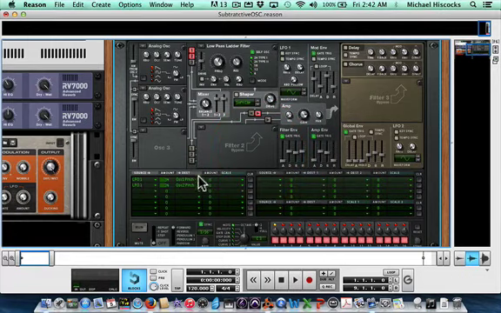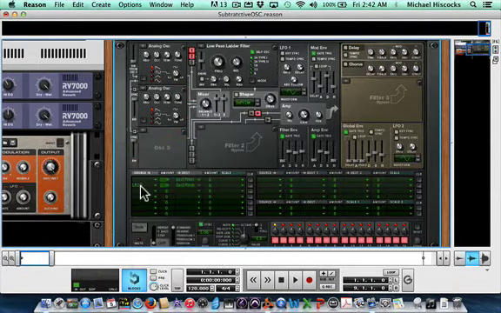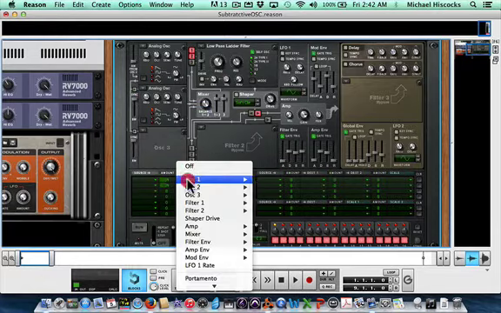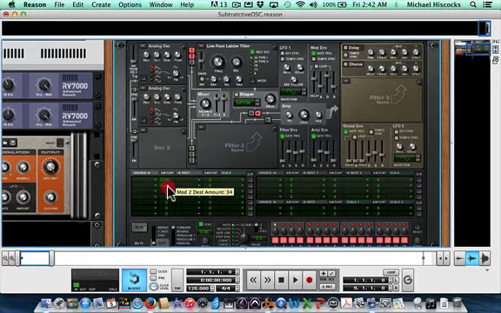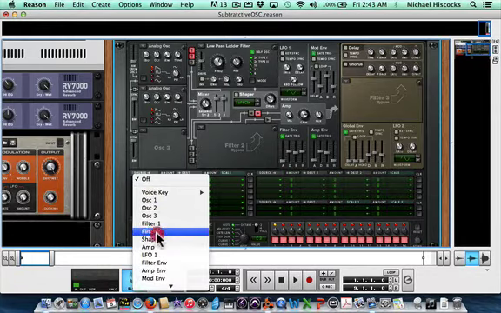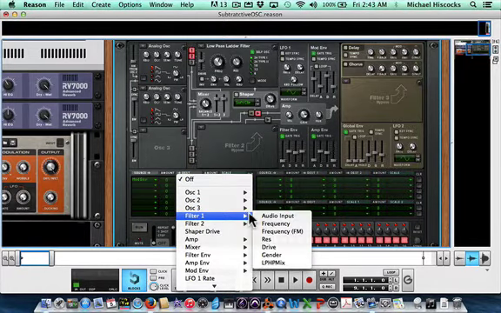Let's take a look now at another type of modulation. I'm going to clear these out and we're going to start with something else. I'm going to use a different source. This time I'm going to leave the pitch alone and I'm going to use the modulation envelope. Okay, so that's this up here, the mod envelope. I'm going to select that as my source, mod envelope, and route it to filter 1's cutoff frequency.